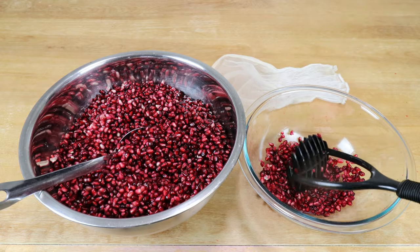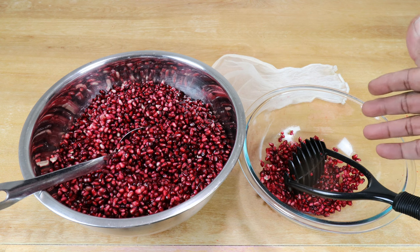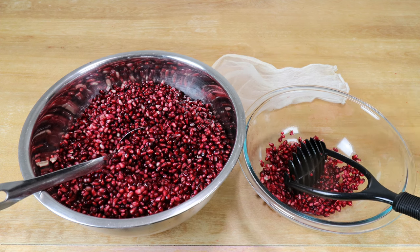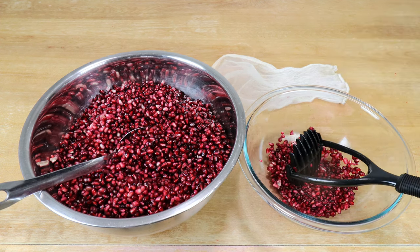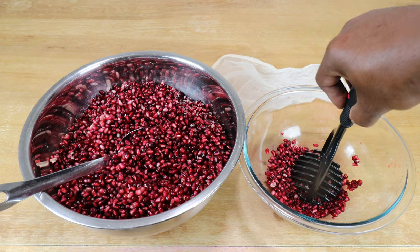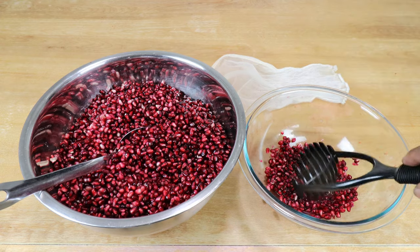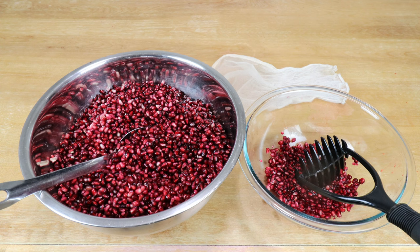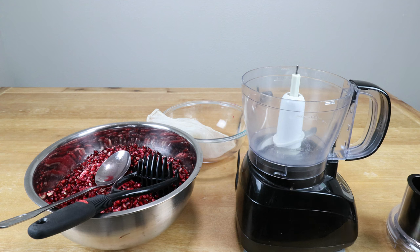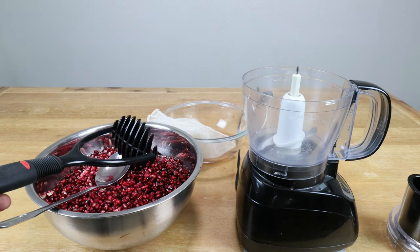Now, in doing so, you're going to find out that these things like to spray out droplets all over the place. I've got stuff already coming out here. So one way of doing that is to pour a little bit of sugar, which kind of helps absorb some of the splatter, provides a little bit more friction, and you can do it like so. Once you've done a fair amount, then get those in a straining bag that's sitting inside a bowl and grab another batch. Now, if you do have a time-saving kitchen appliance, you might as well go ahead and make use of it.